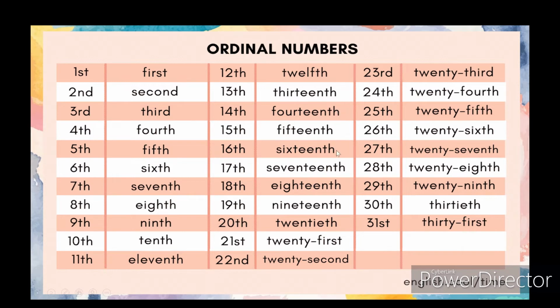15th, 16th, 17th, 18th, 19th, 20th. Okay, and now we see from here, the first one's still the number we learned, 20. But the second one we have to make some changes. We become ordinal numbers first. So we don't say 21, we say 21st. 21st. Okay, and now I'll finish the rest of them. 22nd, 23rd, 24th, 25th, 26th, 27th, 28th, 29th, 30th. And the last one, 31st.